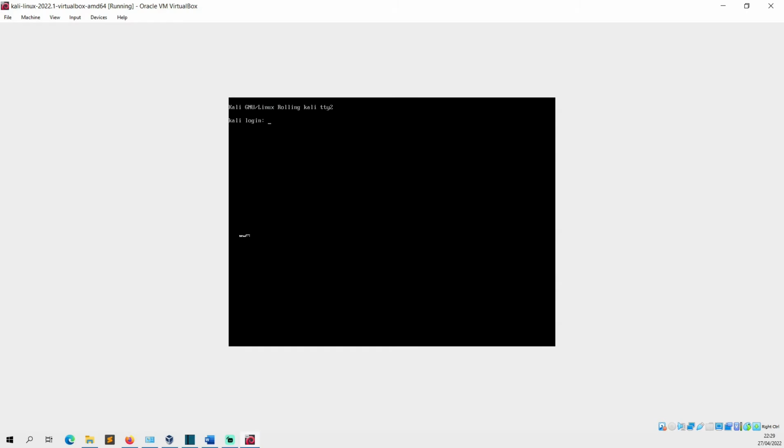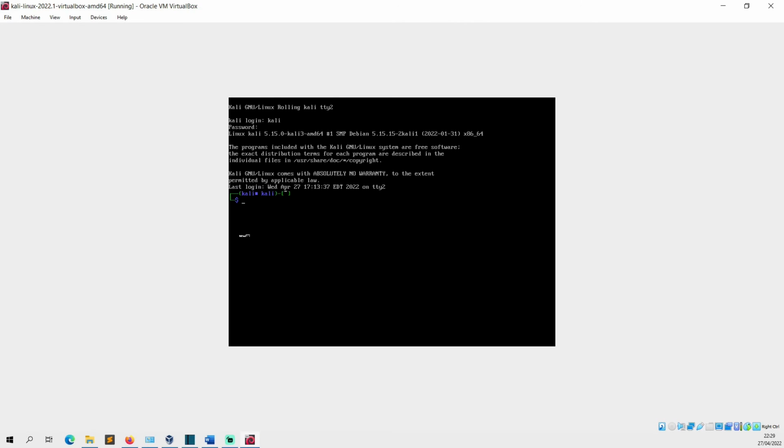Now if you're not comfortable on terminals, it can be quite scary, but there's not a lot that you need to do, so just follow the video or read the guide and you should be fine. So first of all, you need to log in, and the default credentials for your Kali Linux appliance, if you've downloaded it from their site, is just kali for the username, kali for the password. Then you'll be dropped into your shell as your username kali, and you'll have full reign of the system.